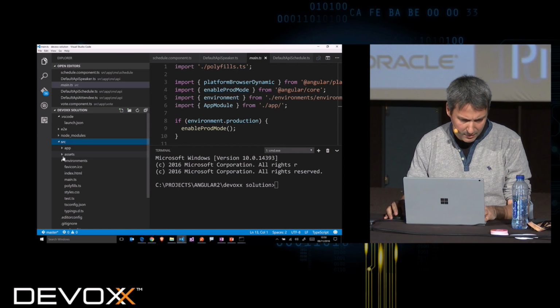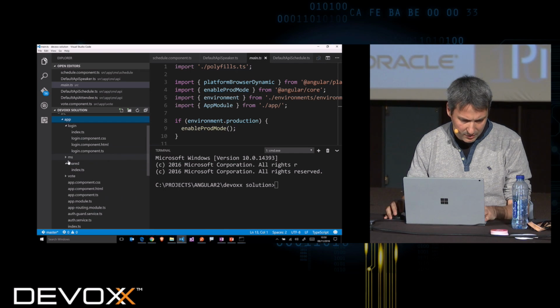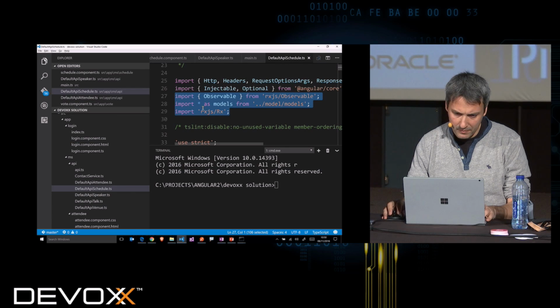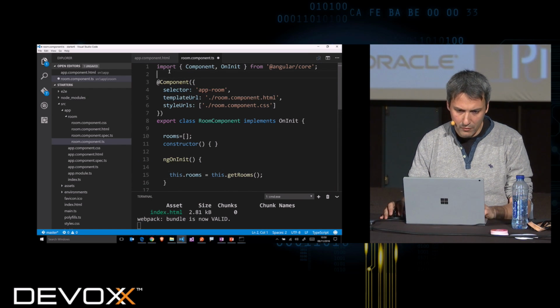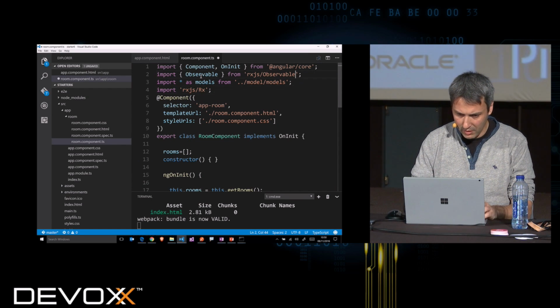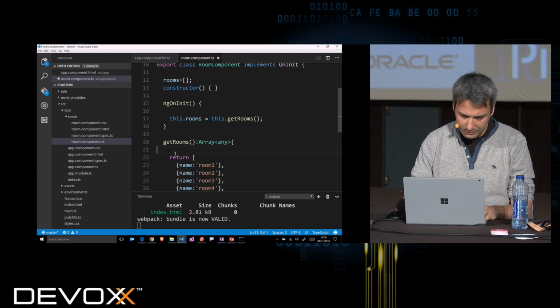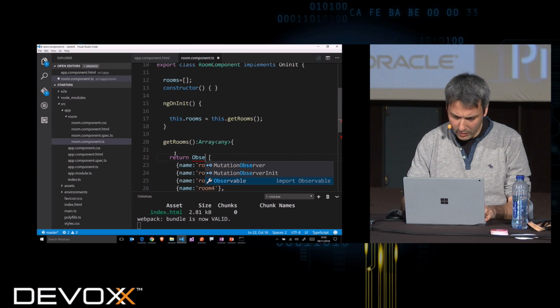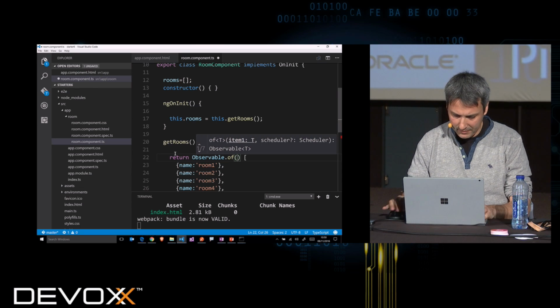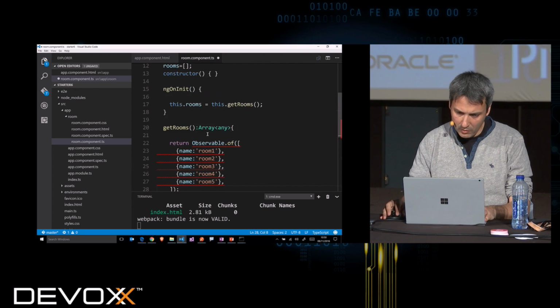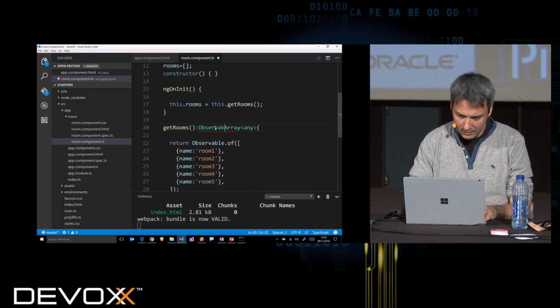I will use the observable from Reactive Extensions, and I will return an observable of an array of any.